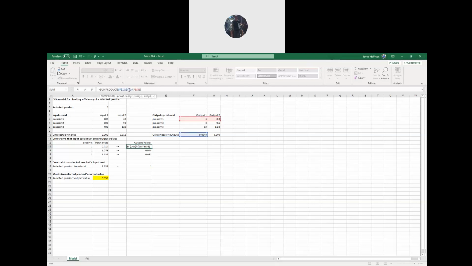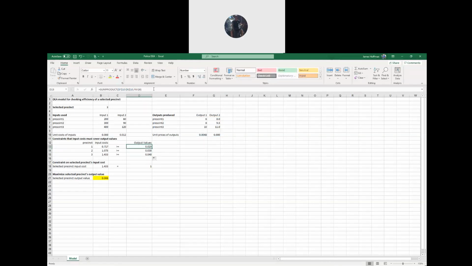So change your formula in D13 to be equals SUMPRODUCT of $F$10 to $G$10, and this part's right, F6 to G6. Then enter, and apply that formula down: click on D13 and drag it down.